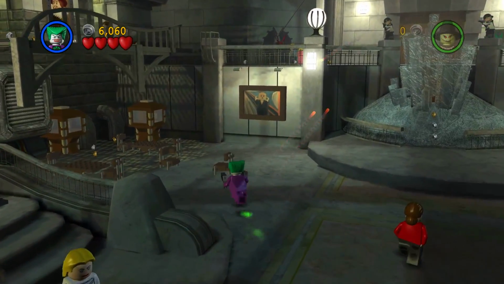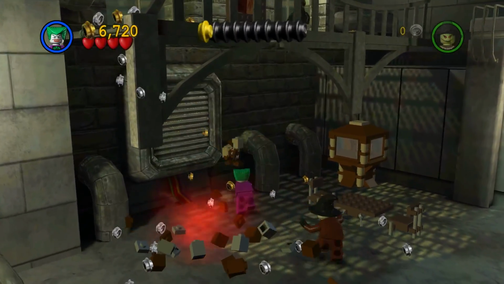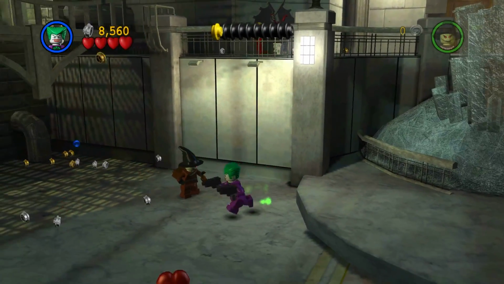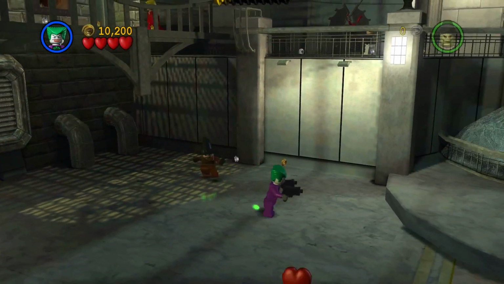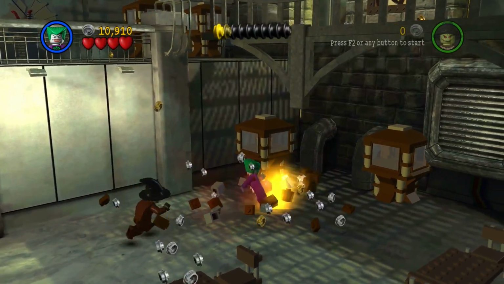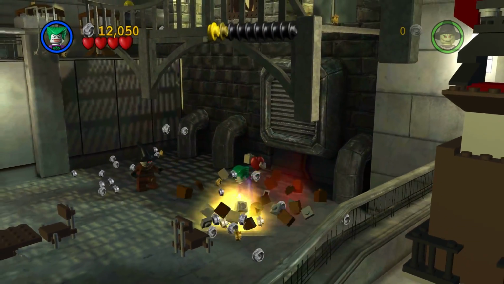Let's go over here and look at this stuff for a little bit, just to make sure we didn't miss anything. And then we'll come back and deal with that. Notice that the paintings aren't counting towards any mini-kit or anything like that. Looks like an ice painting there, knocked down another painting, didn't see what it was first. A little bit of a shame there, but we'll probably see it in pre-play mode.